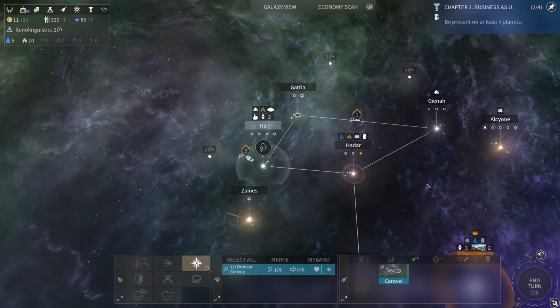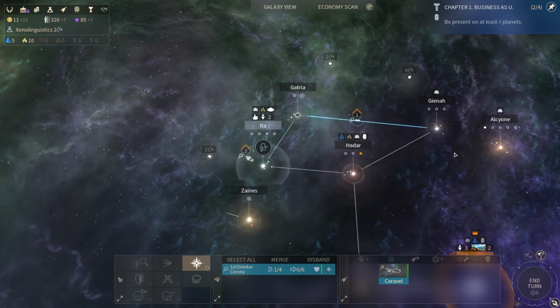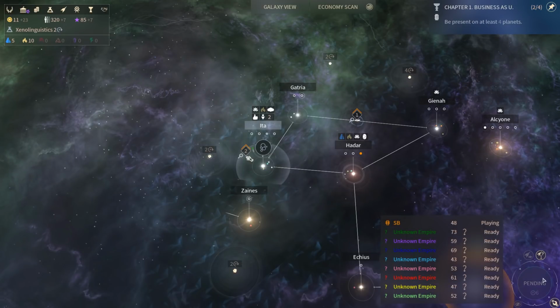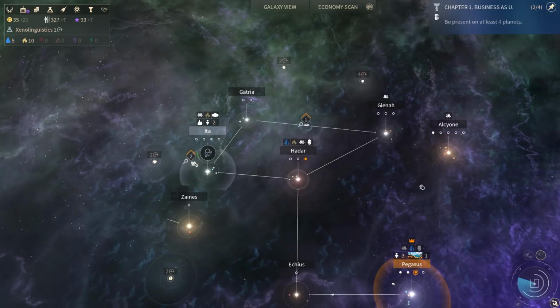Not a lot of decisions to make yet, aside from what we're doing with the scouting fleet. We will have to figure out how we're going to actually colonize any of these worlds. And obviously we've got to get free movement, because Alcyone is extremely high value, and I will be very upset if somebody else takes it before I do.